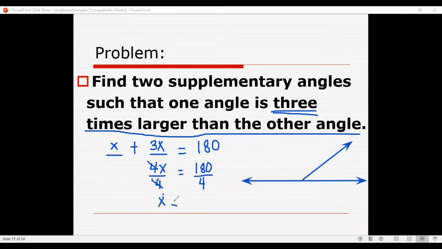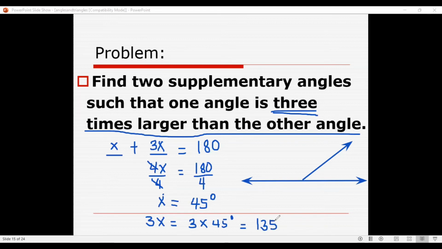So x now is equal to 180 divided by 4. That will give you an answer of 45. And of course, since we are dealing with angles, we put the unit of measure, which is 45 degrees. So this is now the x. We are going to find 3x, which means you multiply 3 by whatever value we got there. So 3 times x, which is 3 times 45, and the answer that we will be getting there is equivalent to 135 degrees.